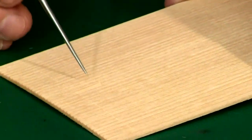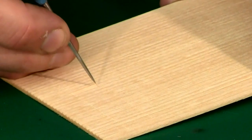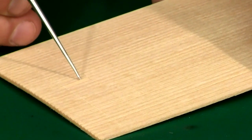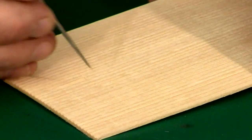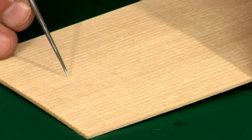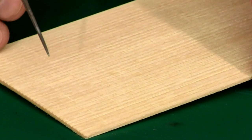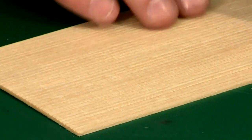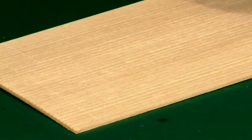Okay, after we've lifted a couple of the boards, you want to go back and put a few nail holes in the opposite side of the board. If it splits a little bit, that's not a problem. This is just to add a couple of nail holes later on where they might not be with the punch wheel. The only other thing, when you're careful when you're lifting your boards, you want to remember where your signs are going to be on your building. You don't want too many of those boards lifted under your sign, because then your sign won't lay flat.